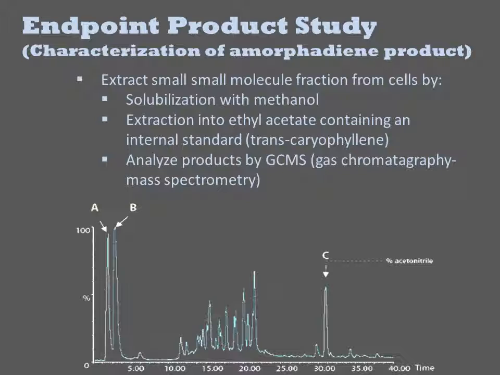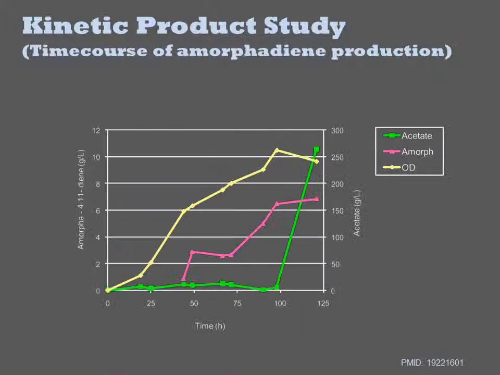In this example, we are performing an endpoint analysis on a single chemical component. A related technique is metabolomics. Here you are performing an endpoint product study, but examining many different metabolites in the cell. Experimentally, the basic setup is the same, but it requires a more expensive, higher resolution and lower speed mass spectrometer.